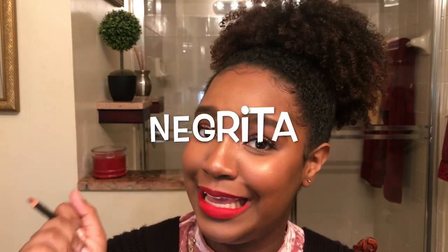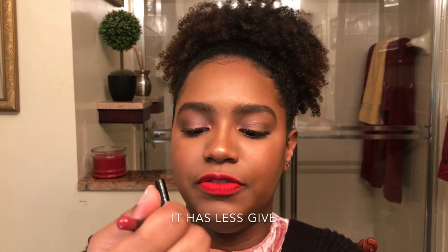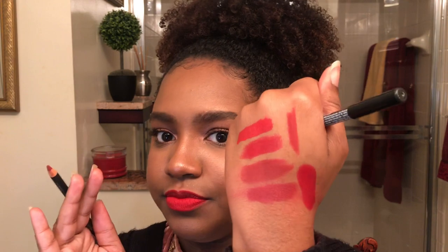Now for my two favorite red lip liners. The first one — you all should know this — is from MAC in the shade Brick. If you are a Black girl, dark skin, or person of color, Brick is the go-to for a red lip. MAC's lip liner formula has more of a rough texture but it stays on the lip incredibly well. It is $17.50 now — I remember when it was cheaper. I think it's a little ridiculous that the lip liner is the same price as the lipstick.